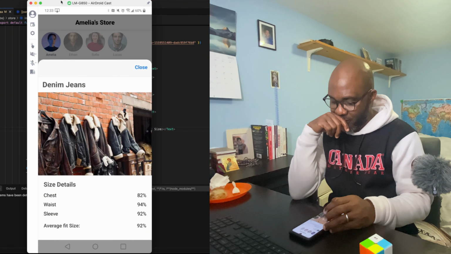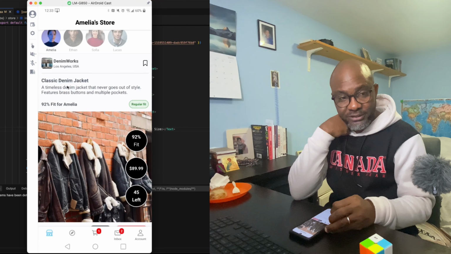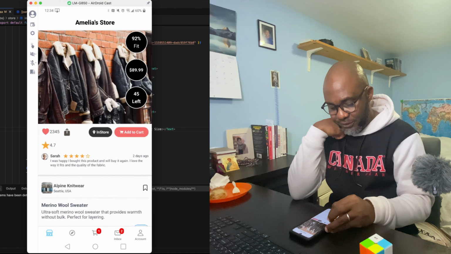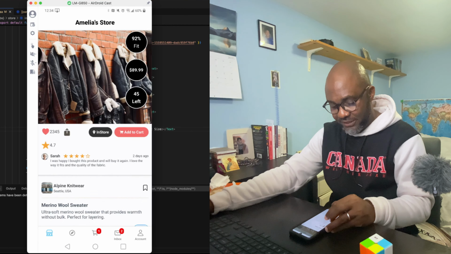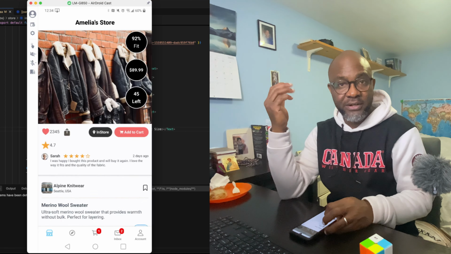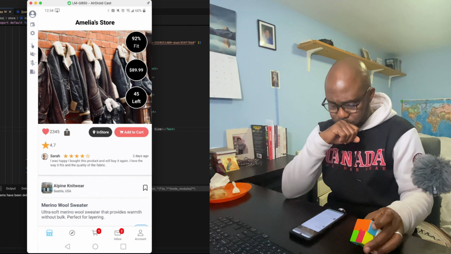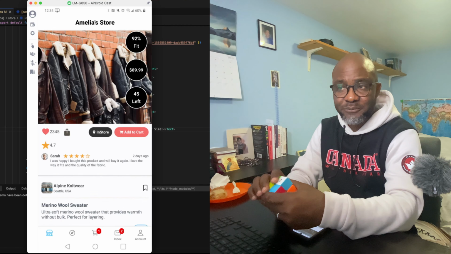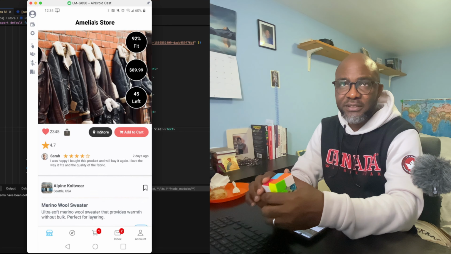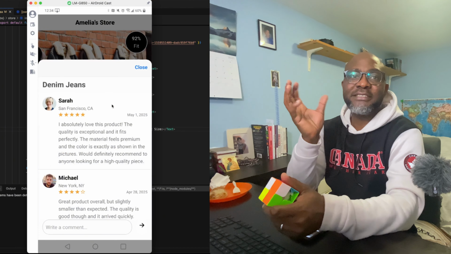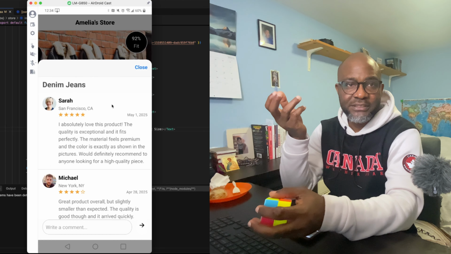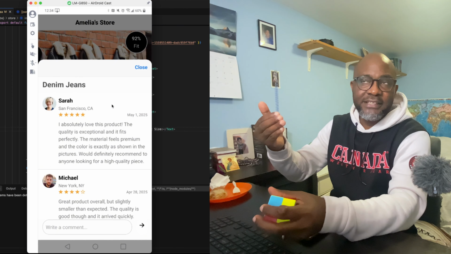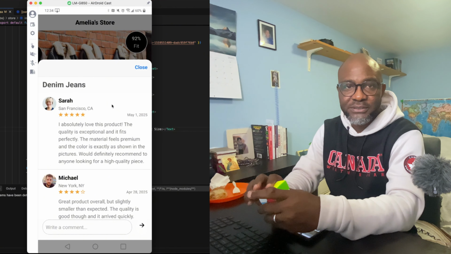For the reviews, when you tap on the reviews, you would have a screen like this, and you can scroll. So depending on how many reviews there are, you can scroll and read all of them. And there are some other things that I will add to maybe indicate, just to protect reviews that users are submitting, to ensure that they help other users, as against just polluting the whole platform with fake reviews.